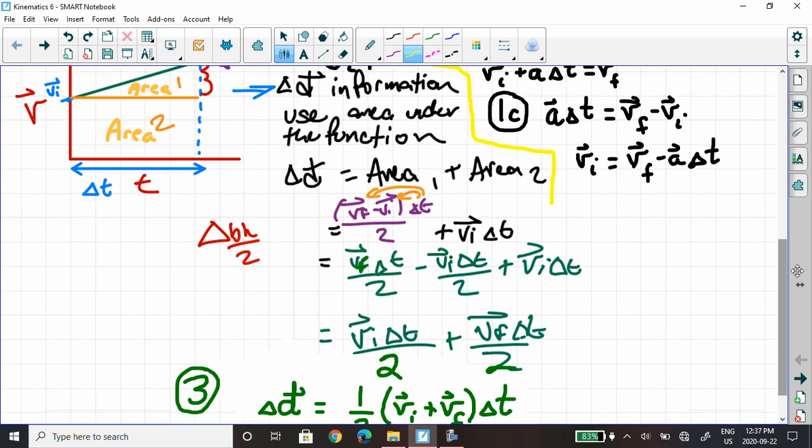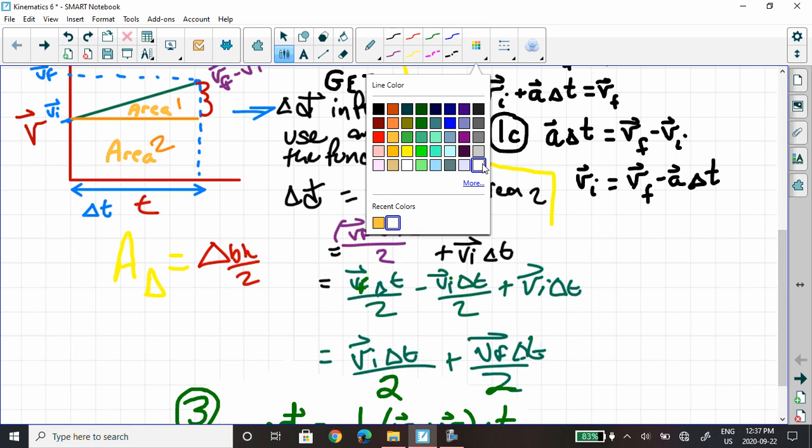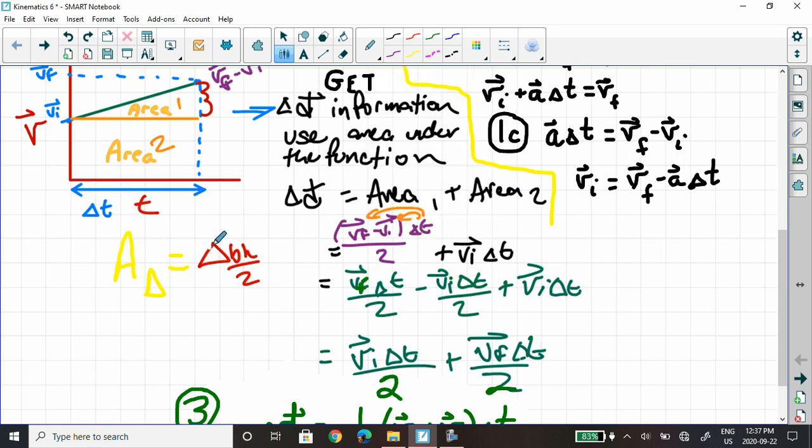Now, this is the triangle. So I hope you remember that the area of a triangle is equal to the base times the height. Let's fix that up here for a second. I don't like what I see there. Let's get rid of that delta there. Area of a triangle is simply base times height, and then we take it and we divide it by 2. All right?